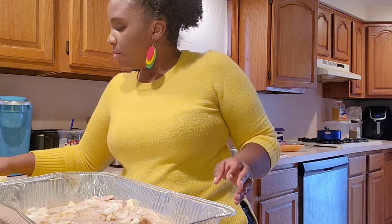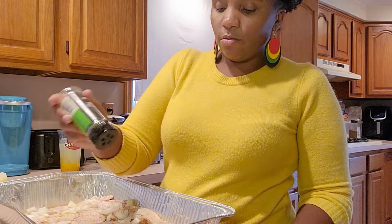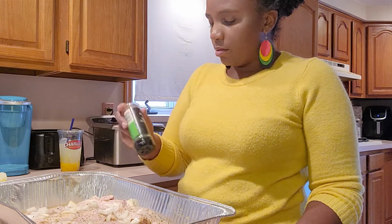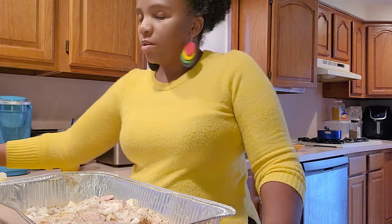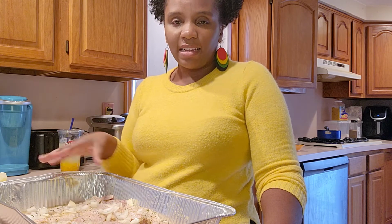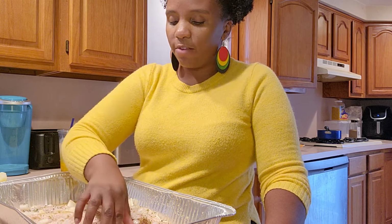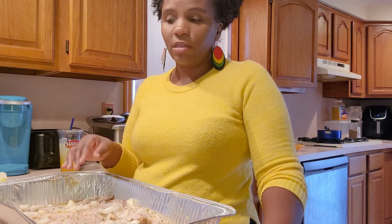Alright, so next I'm going to take the parsley and sprinkle some across the top. Again, this is just for added color to your turkey wings. Guys, also, you know what you can do? If you have smoked paprika, you can use some of that as well. That's going to give it a nice smoky taste, as well as a really nice color once it's done.